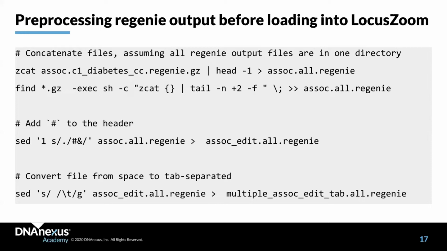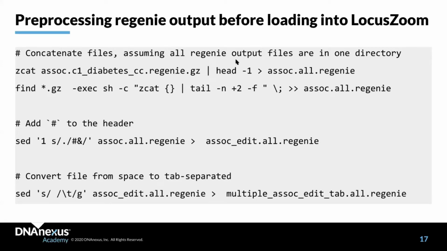So what can you then do with them for preprocessing? In contrast with Plink, Regenie has an output for each chromosome separately. For Plink, all the chromosomes are in one file. For Regenie, each chromosome is separate. So in order for you to look at the Manhattan plot as you're usually used to seeing it, with different chromosomes together, you need to concatenate your Regenie files. This is how we do that.